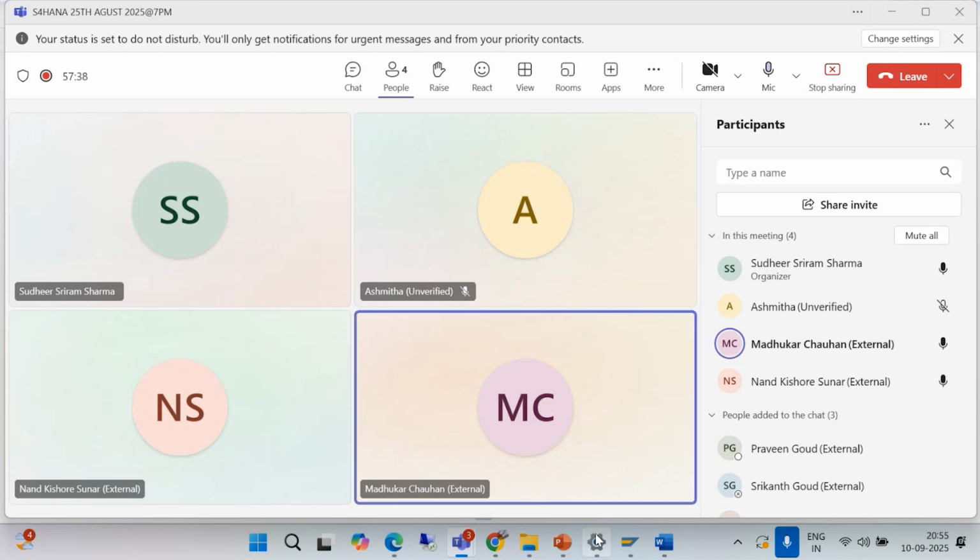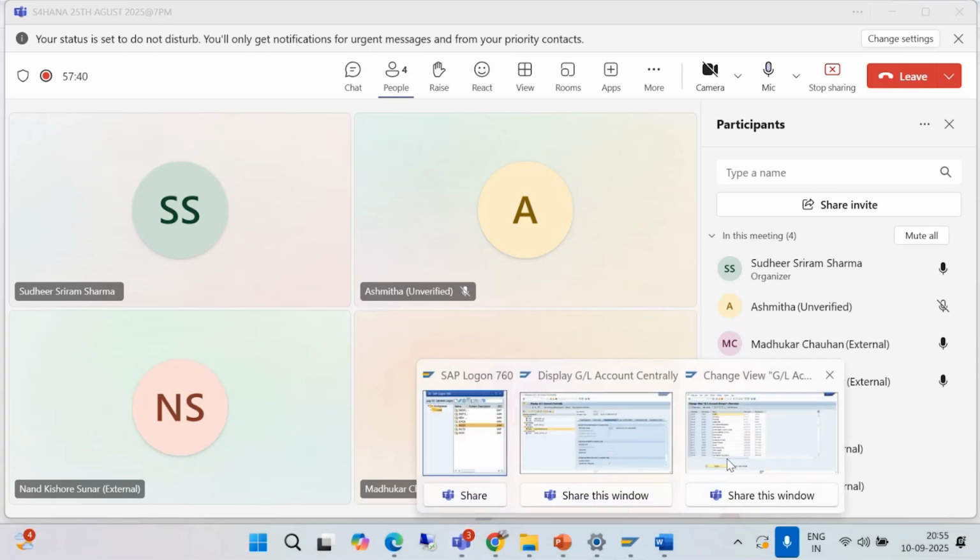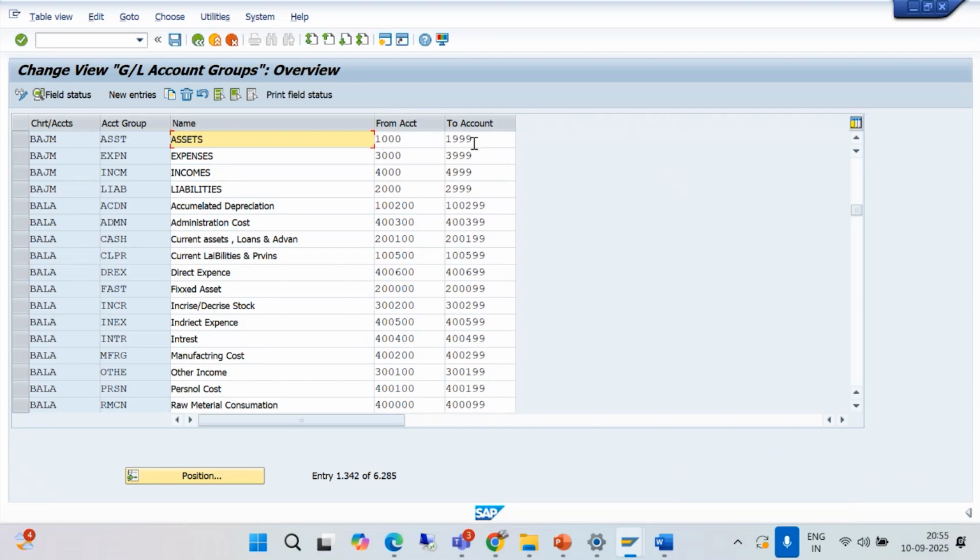This is very clear. If you see here, we have created 1000 to 1999 for assets, correct? Under these assets, if you want to give subgroups like current assets and fixed assets, you want to ask like that only, no? Yes. You can give the current assets as 1000 to 1200 or 1500. And under that, you can give other fixed assets like 1501 to 1600, like that you can give.